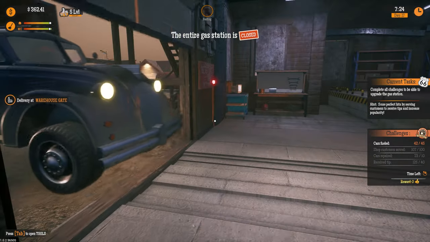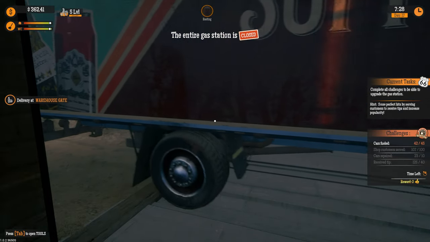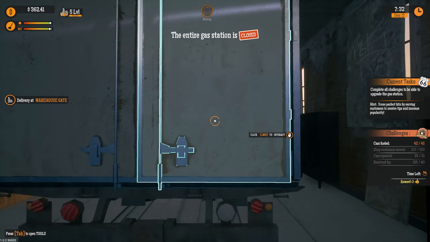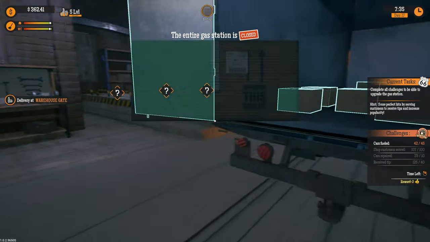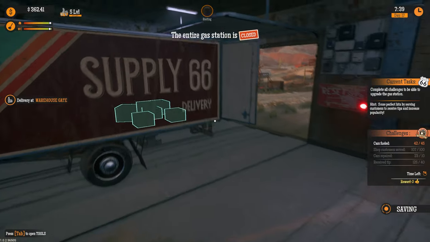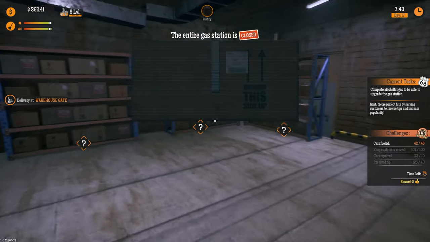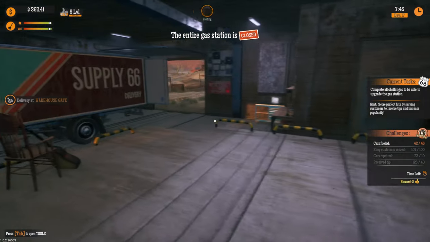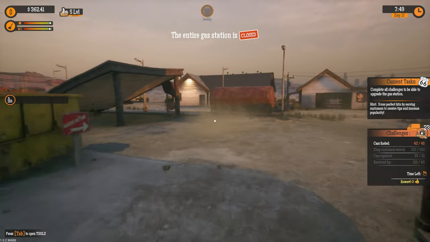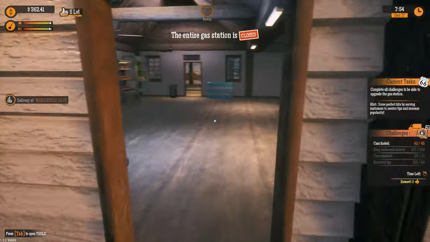That's all right. So the tyres and the paint repair was on sale. So I stocked up big time on all of that, which I'll show you shortly. I had over 1,000 in the bank account when I finished the last shift. So I was super excited about that.